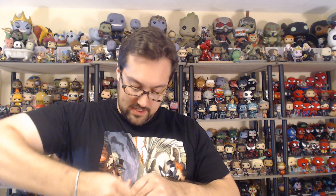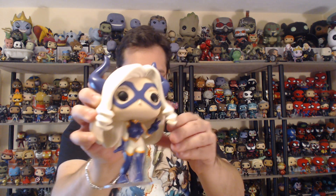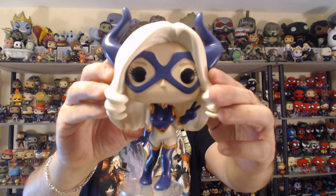The stand had fallen and rolled a little — they can get some distance sometimes. So here we go, we got Mount Lady. Let's see how her stand fits, because she comes with a nice big stand since she has a very big head, especially with all that hair, and comparatively little feet. These stands are so hard sometimes to get in, and I just pray the peg does not break off, because that happened to one of my pops — the peg actually snapped off in the foot while trying to squeeze it in.